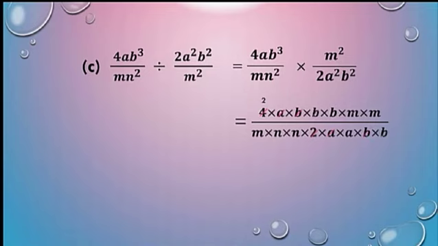For the integer values, we have divided by 2, and for the algebraic terms, we have cancelled out the common terms from the numerator and denominator. We are left with 2bm in the numerator and a times n in the denominator. So we have an squared. The final answer is 2bm over an squared.